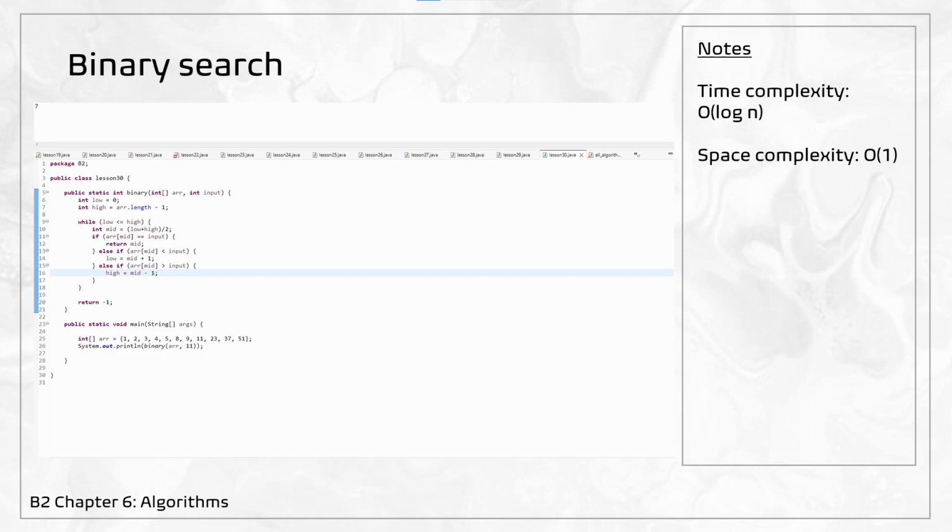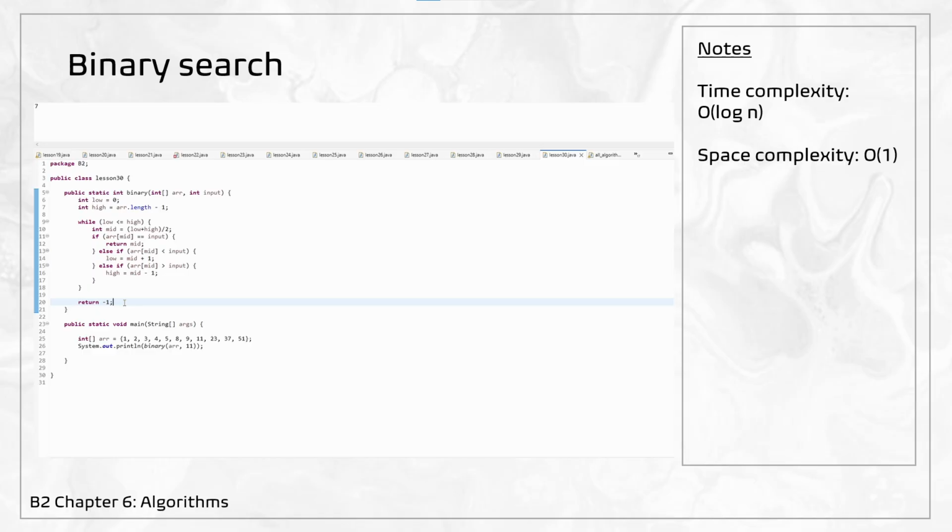So if the middle value is ever our target, we return the middle index as the index we searched for. We want this to loop while the array still has unexplored areas, meaning when our low variable is less than or equal to our high variable, because our low variable being in a higher array position than our high variable wouldn't make sense. If this condition isn't true, that means the entire array has been exhausted without finding our target, meaning that the search was unsuccessful. So we return a -1.